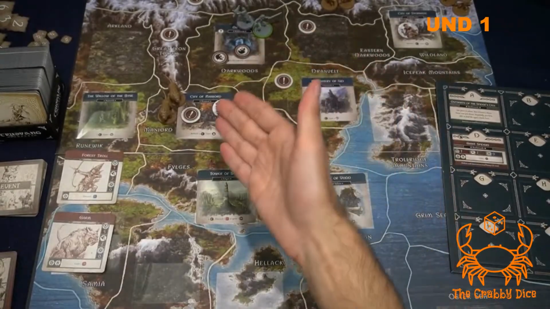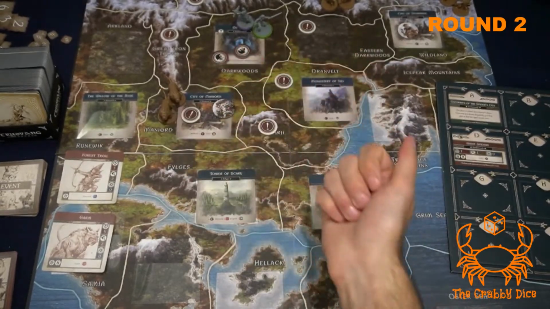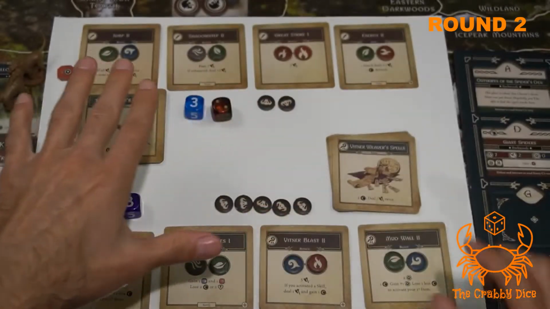Sorry. That's going to be the end of the round because there's no more exploring, no more world step. So next round, we're going to not move because we have to fight this guy. And then engage. Let's take on the spiders. All right, here we go. Battle against the spiders. Oops, sorry about the focus.